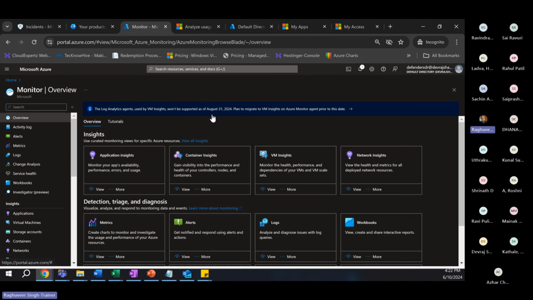So they are already deprecating it. Since we are doing this training today, I'm not covering the log analytics agent part. I'm covering the integration of log analytics workspace with Monitor, which is going to be the trend from this date onwards, which customers have already started doing because they don't want to wait for the end date. So everyone log into this service, which is Azure Monitor.